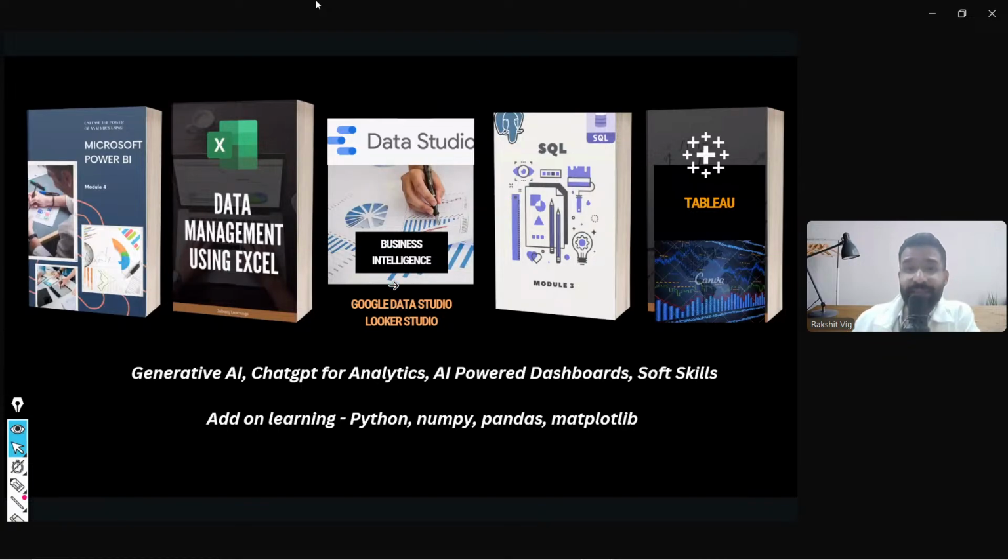And again, we are living in the era of AI. So our generative AI skills, prompt-based AI skills, ChatGPT for analytical aspirants and professionals, AI-powered dashboards, all these relevant industry-specific AI skills are also covered in our dedicated generative AI training. And again, your soft skills, interpersonal skills, communication skills are also covered over here end to end, right? Because it is important whether you go in any domain. Okay, so it's a complete comprehensive learning program. It's a structured learning program. Step by step, we are going to learn and upskill.